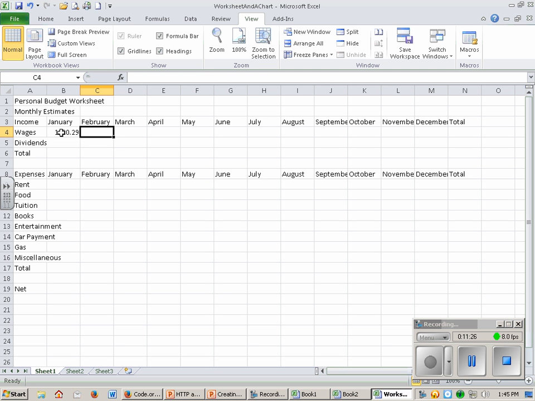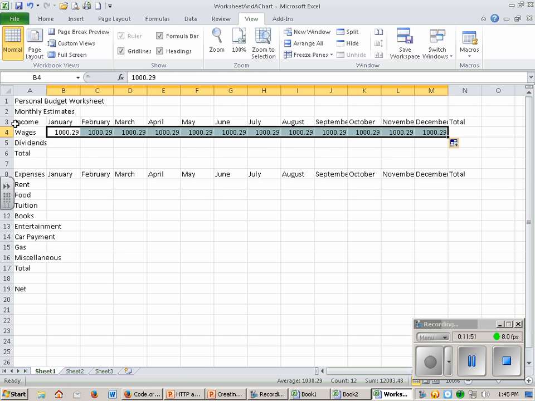Number 2 says, enter 1000.29 in cells C4, D4 on over to M4. So basically all the way over to December. So instead of typing that over and over and over, we know the magic of Excel. We can just grab that handle and fill those cells all the way over.